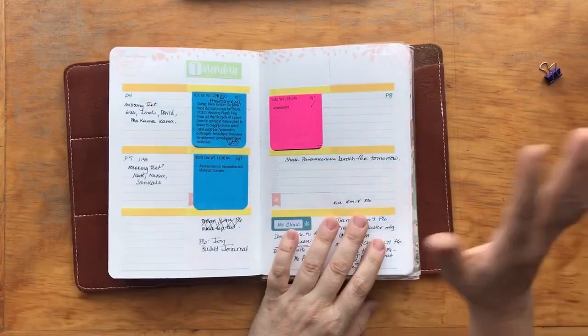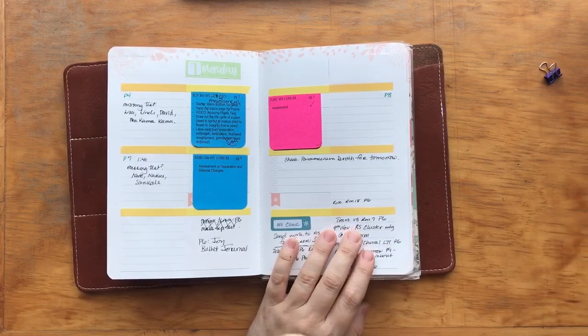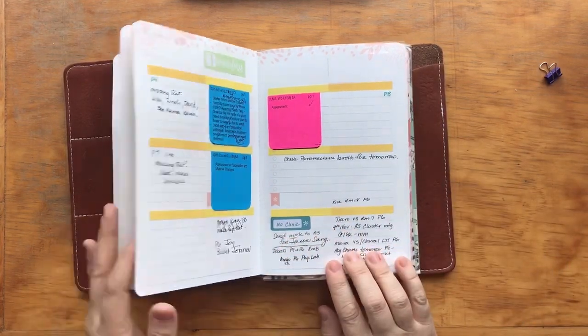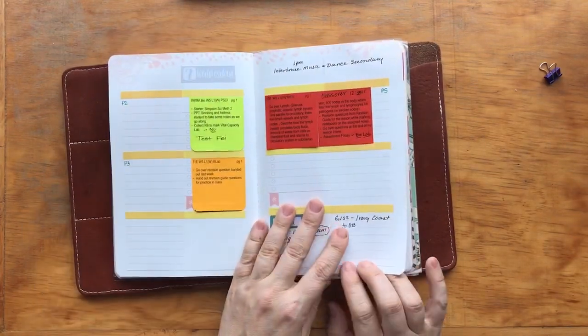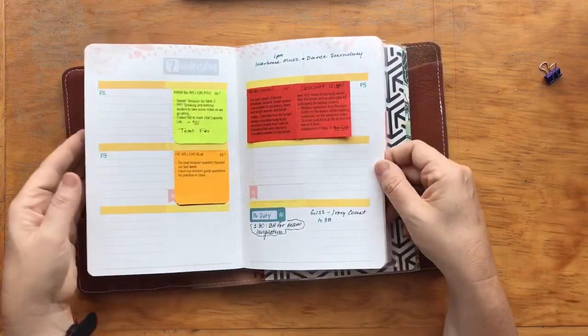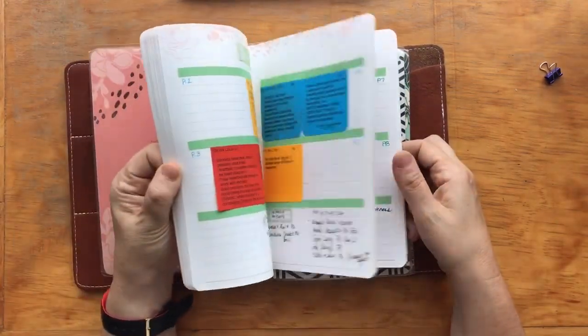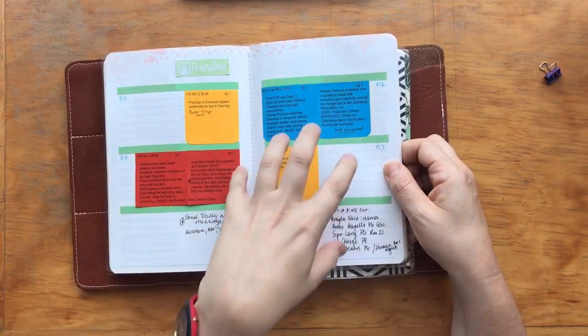So once I've got that, that's basically the prep. Then I am going to go in and do my actual lesson plan. As you can see, I use Post-it notes to type my lesson plans up. I find my handwriting to be really crappy, so I like to type out my lesson plans.